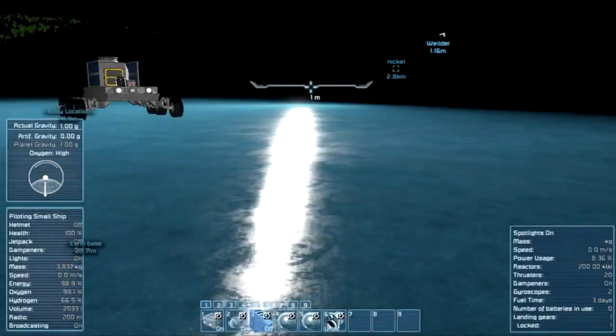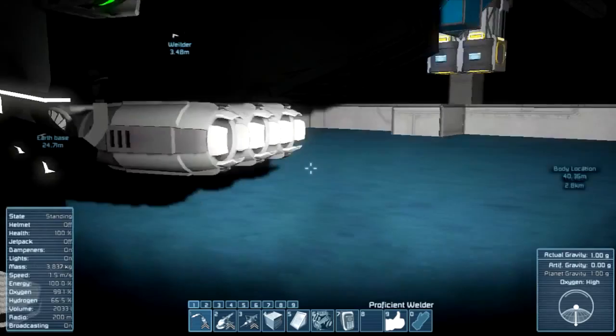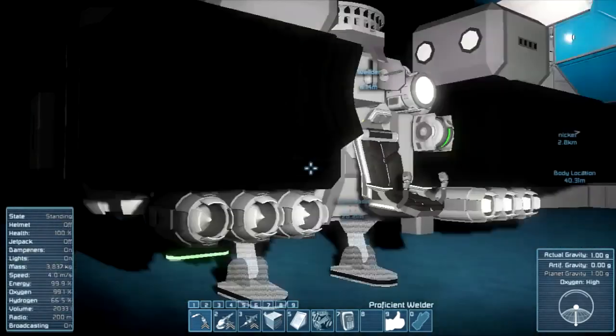I want to kill the lights. Engines off. What else? What can we kill? Okay, so I hope it would not fall. I want to put the projector.